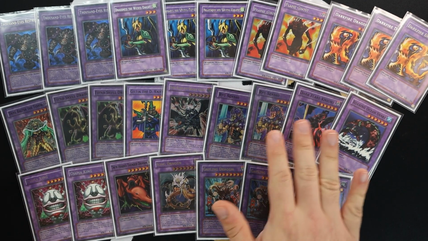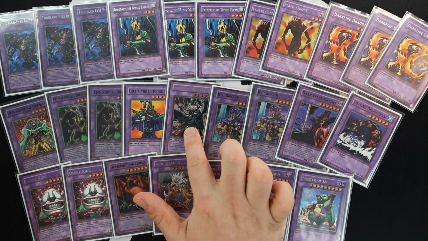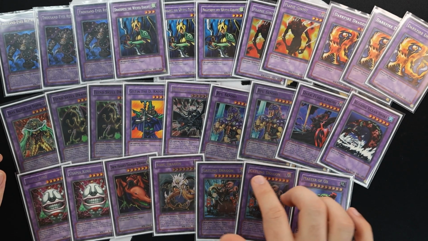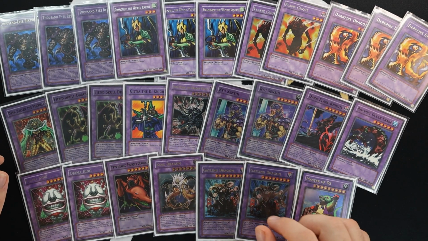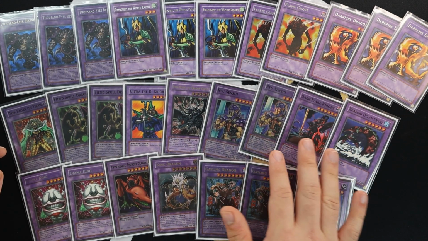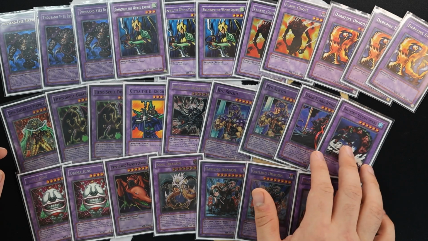Then on to level 6s, we got Darkblade the Dragon Knight. That's really good because it can banish cards from your opponent's graveyard. That's good in the Chaos matchup. We got Ryu Senshi, he's kind of hard out. So those are your best level 6s. I would at least play one copy of each if you're not playing a Chaos deck. Do as you please. I have a lot of 6s because I play three Chaos Sorcerer because of Magical Merchant.